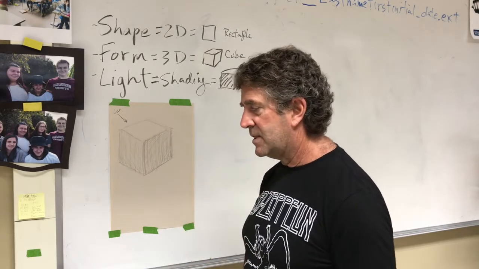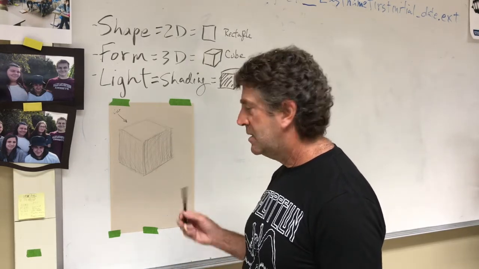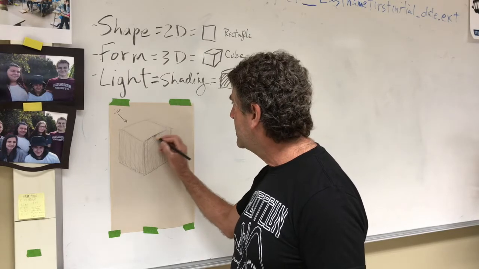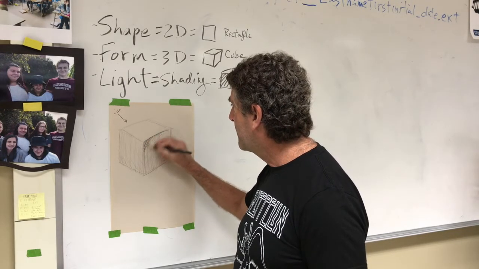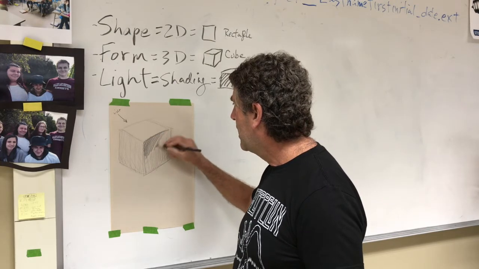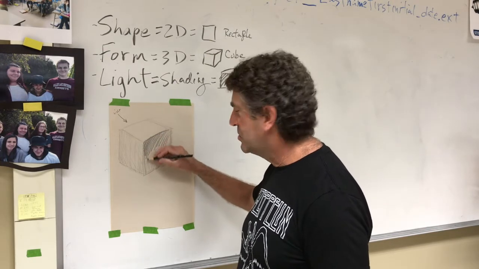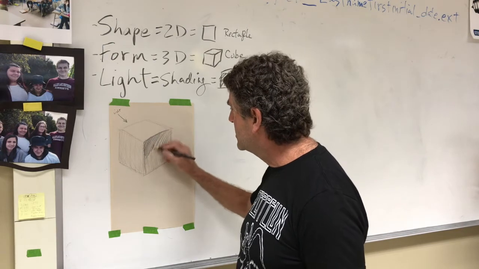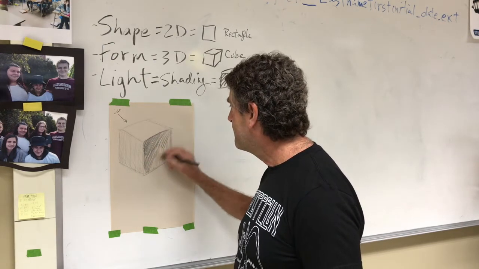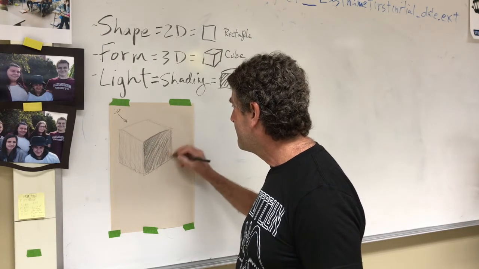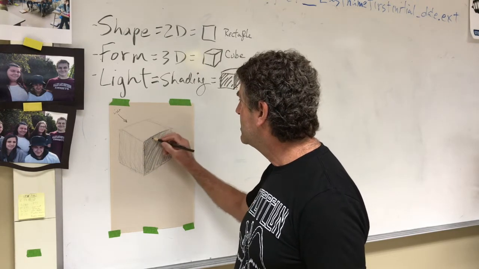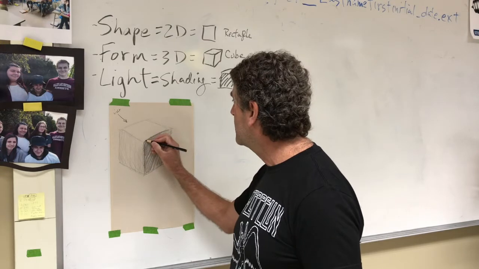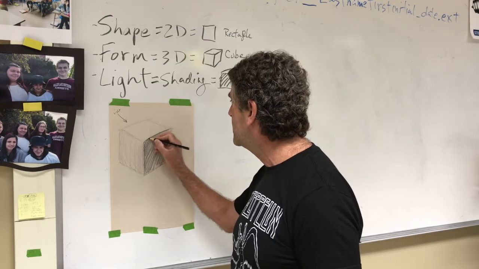When I take a look at this, it actually appears to be darkest right in here. So I'm going to add a little bit more shading this way. And I'm not trying to draw on a curve here, it's just kind of happening. Okay. You guys can get as detailed as you want for this. I'm not going to go super into detail.